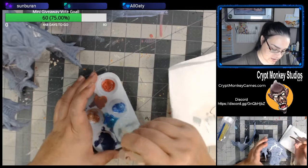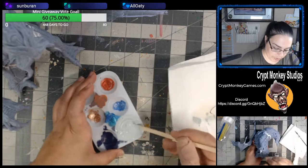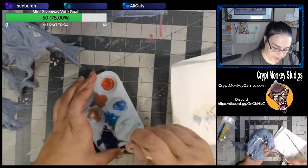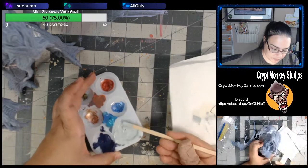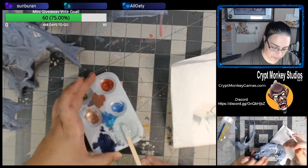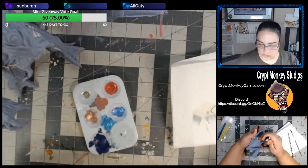I did the same thing with my sewing supplies for my embroidery machine. I got a labeler and then I got all my drawers set up and waiting and ready, and then whenever I was like, okay, yes, this is working for me, I went ahead and labeled everything at that point.